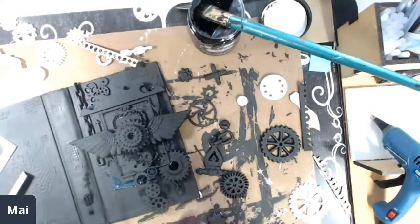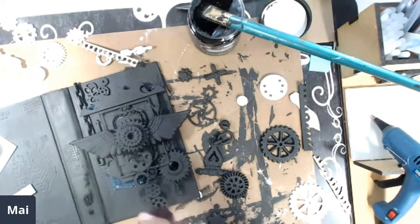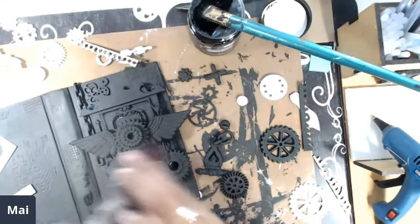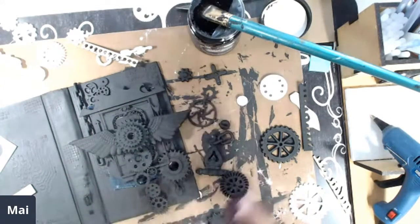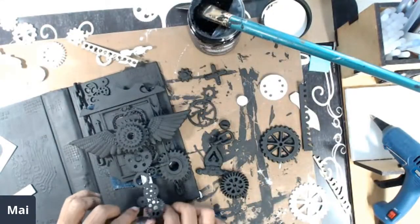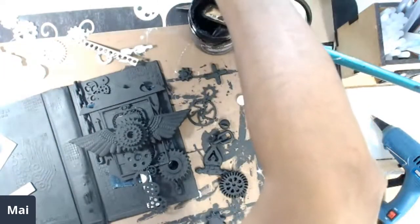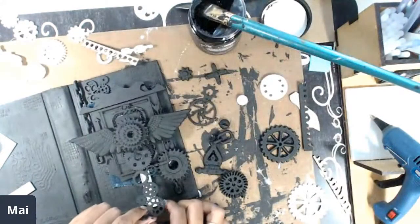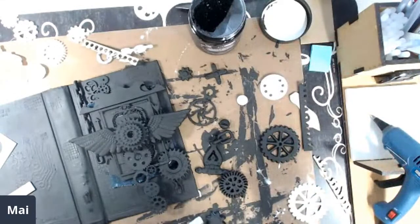It looks like a really hot mess right now, but once we get it going, guys, and start putting all the other elements on, it'll pop out better. I'm probably going to add a pipe down here just because I want this to have something to lean on. Like lean on me, you know? Lean on me. When you're not strong, I'll be your friend. I'll help you carry on.